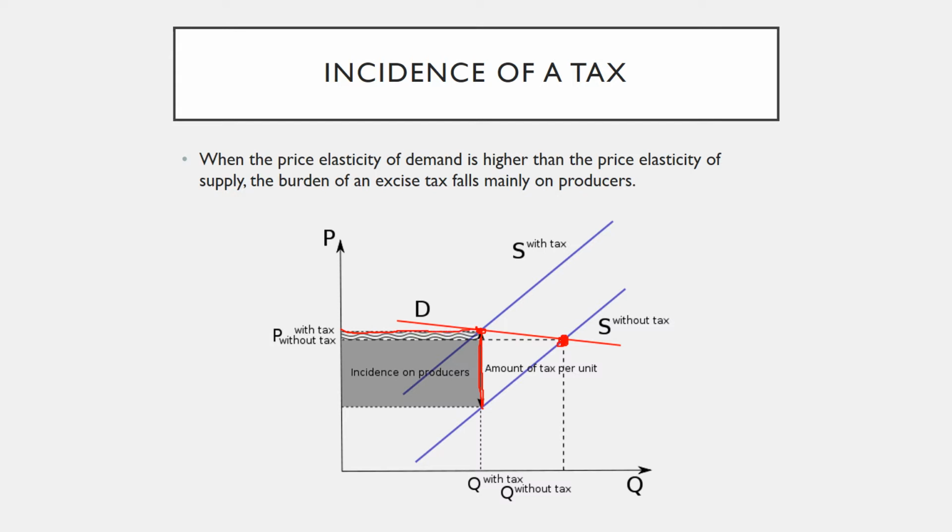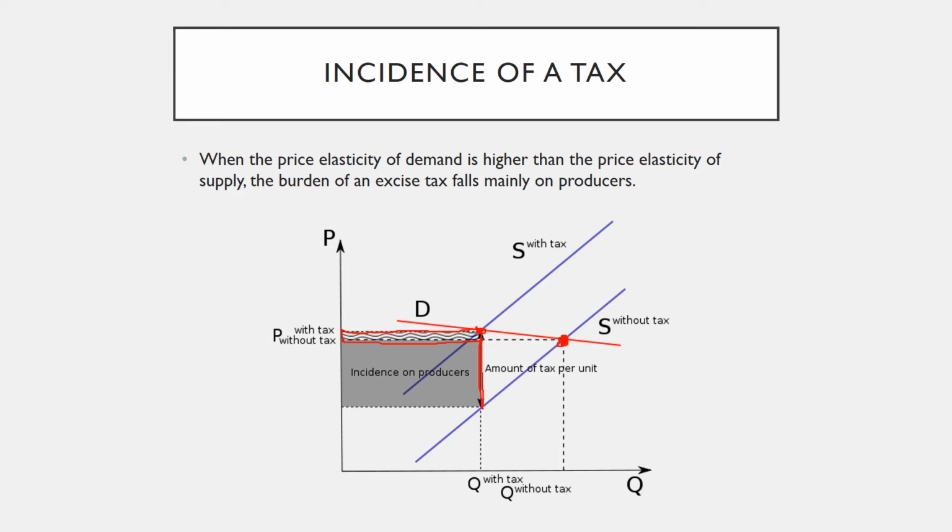What you notice is the price for buyers did not go up very much, and the reason is because of that very elastic demand curve, the large decrease in the quantity demanded. So consumers are paying part of the tax, but they're just paying this little thin box here that I've made in red. So the original price was over here, price without tax. Now they're paying this new price with the tax. That's the incidence of the tax that has fallen on consumers.